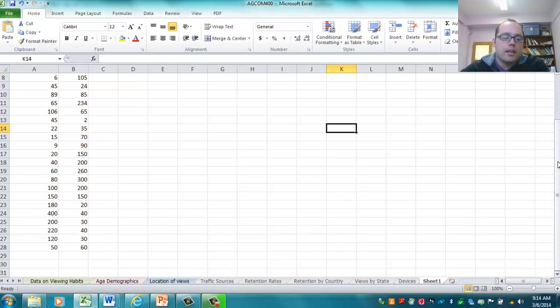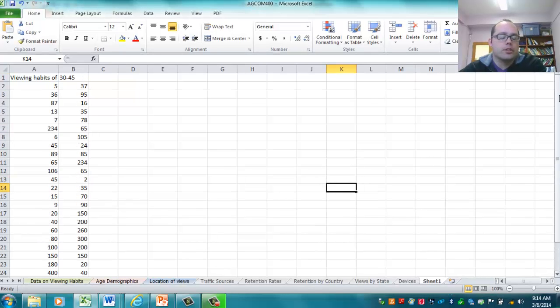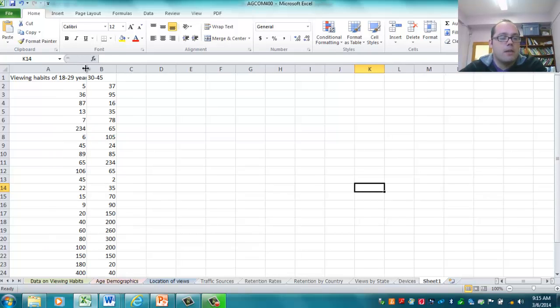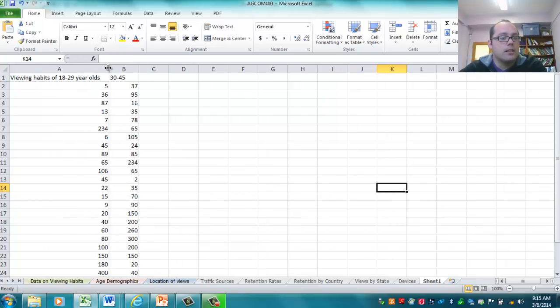So let's go over how to make a line chart. And once again, a line chart is great for showing progression over time, whether it's the stock market, maybe cattle numbers. We're going through a pretty bad drought right now. So if you wanted to show over time what we would call the cattle cycle and how the numbers are affected throughout time, this would be a great way to show the rise and fall of the nation or a state's cattle numbers.